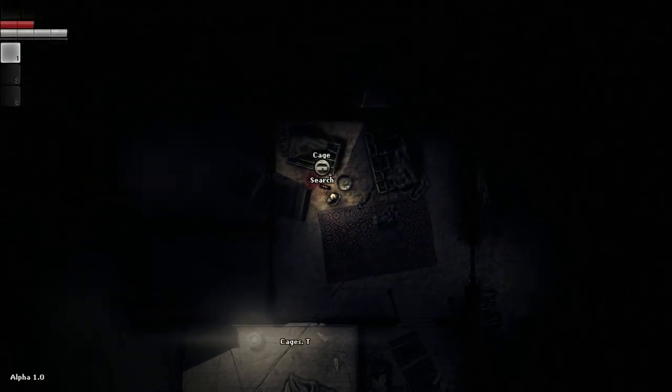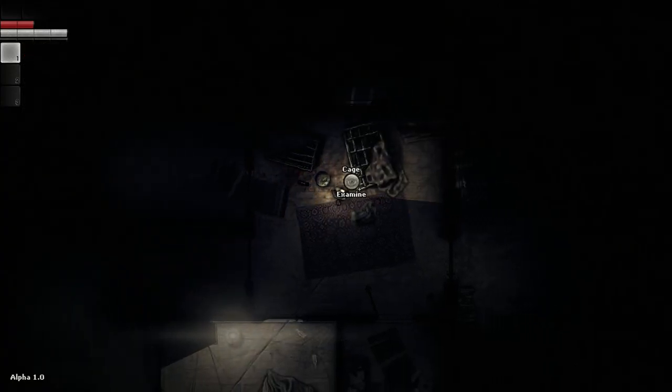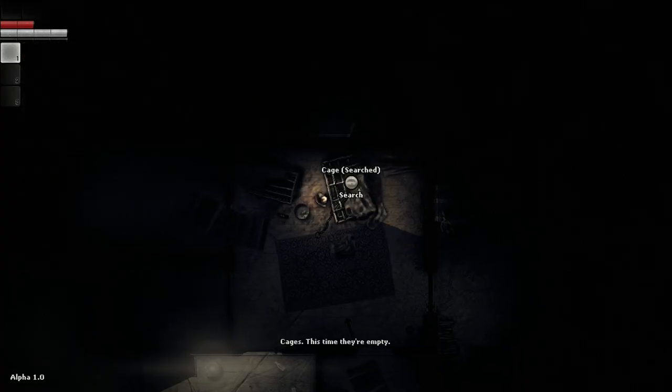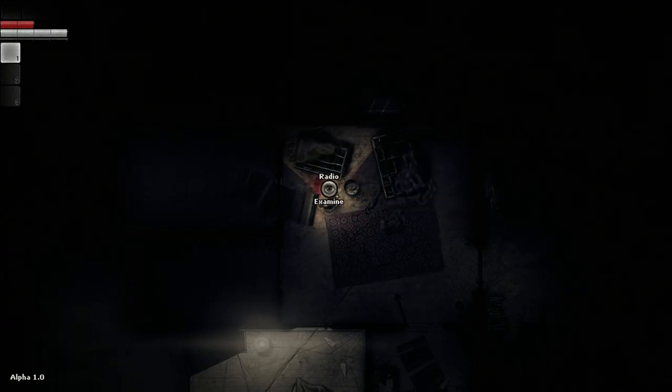Let's go ahead and check these cages. Okay, there's a rag. You can click and drag things to your inventory if you want, or you can shift-click them, or you can control-click them to pick them up one at a time. Cages, this time they're empty. Why do I have cages in my house? I'm not feeling good about this.